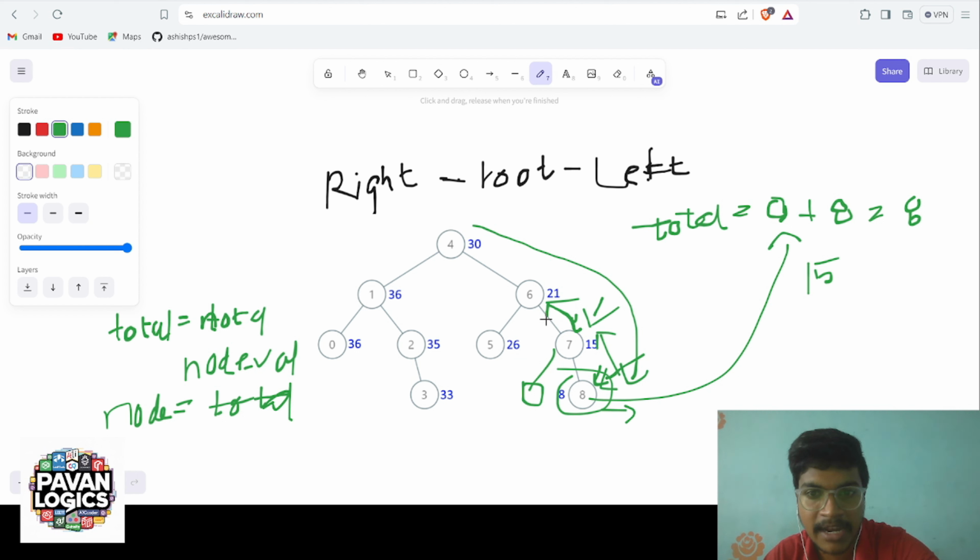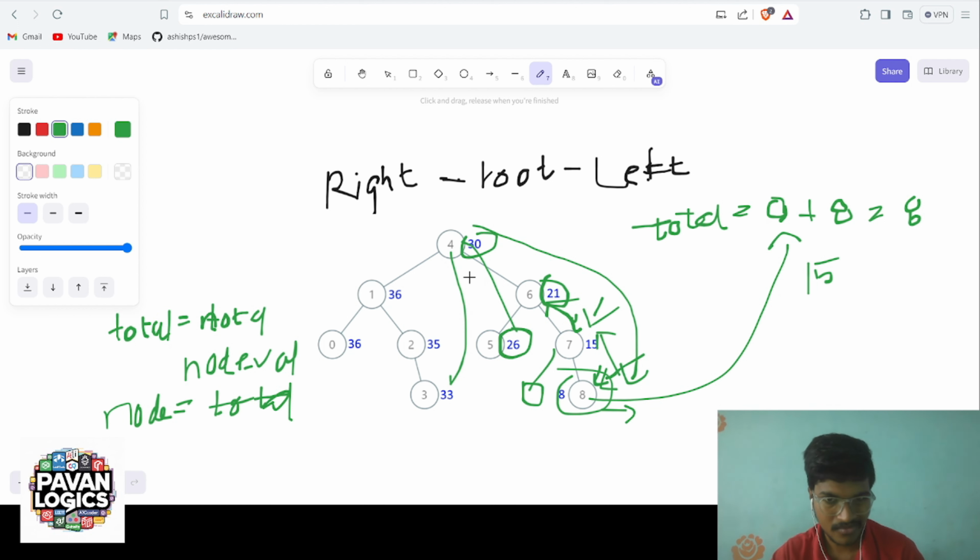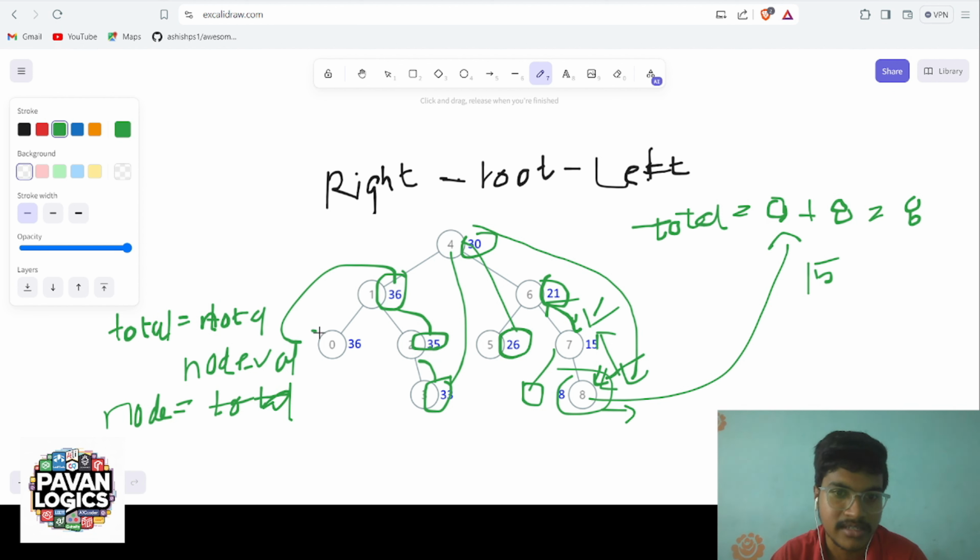So 15 plus 6 will be 21. 21 plus 5 will be 26. 26 plus 4 will be 30. 30 plus 3 will be 33. 33 plus 2 will be 35. 35 plus 1 will be 36. 36 plus 0 will be 36.